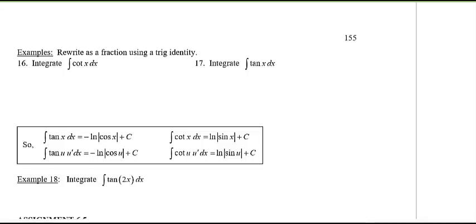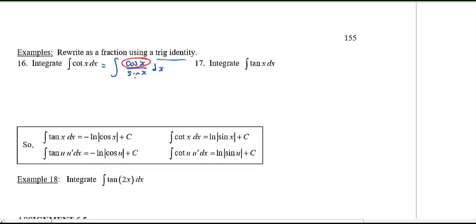We never did the integral of these weird things, cotangent and tangent, so let's do them now. The key for doing these ones is to rewrite the fraction using a trig identity, a quotient identity. Cotangent, I hope you remember, is the same thing as cosine x over sine x, from your pre-calculus days. Now, you can use U-substitution or that reverse chain rule, either or, and you should be able to get the answer. If I were to use reverse chain rule, look, the derivative of sine is cosine.